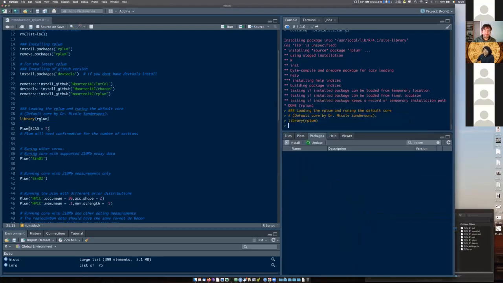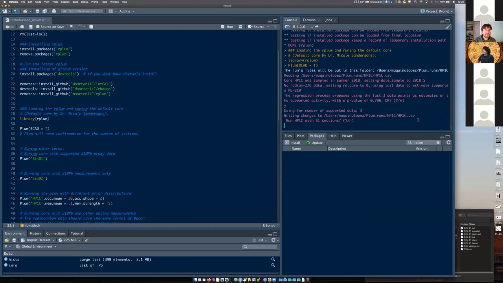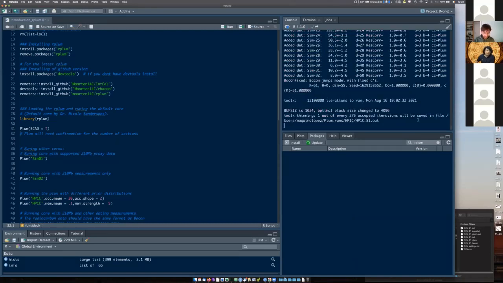If you just run this command, it's going to ask you if you want to use the last 3 data points as estimates for the supported activity. We'll talk about this. Then it's going to ask you about the picking sections. You're just going to say yes, and then it's going to run.